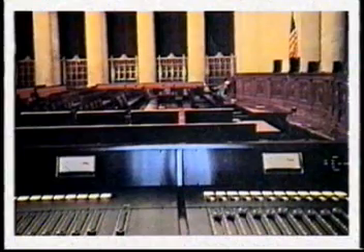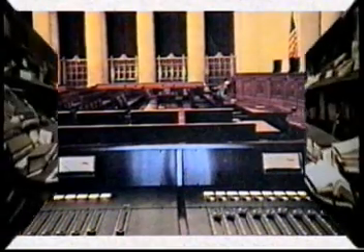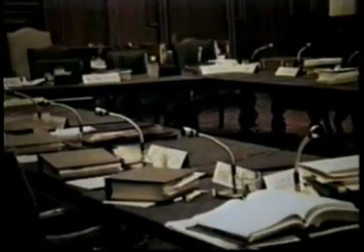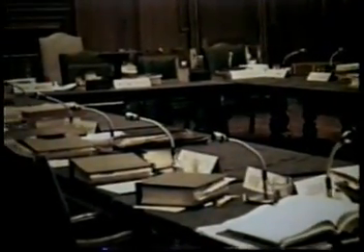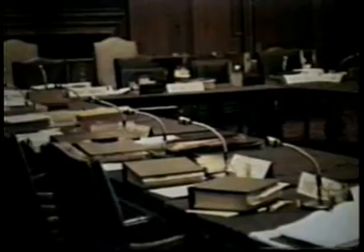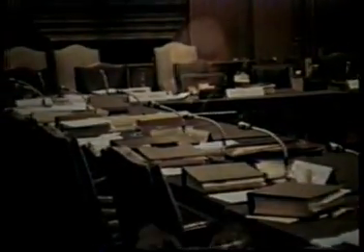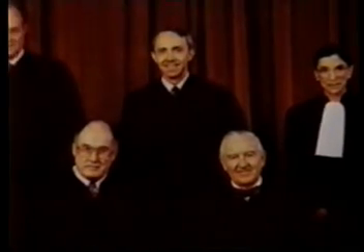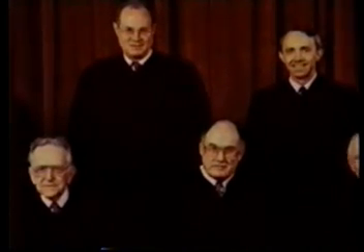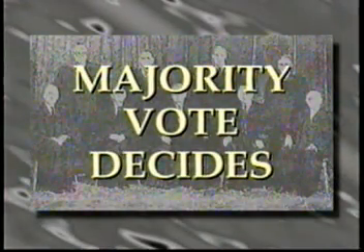After they hear arguments for several cases, the court justices discuss and decide them in conference. All conferences are held in complete secrecy. No one other than the 9 justices is permitted to enter the conference chamber. The Chief Justice calls the first case to be decided and speaks first on the matter. The other justices speak in order of their seniority on the court. After the discussion, the justices vote in reverse order on the case, beginning with the most junior justice and ending with the Chief Justice.